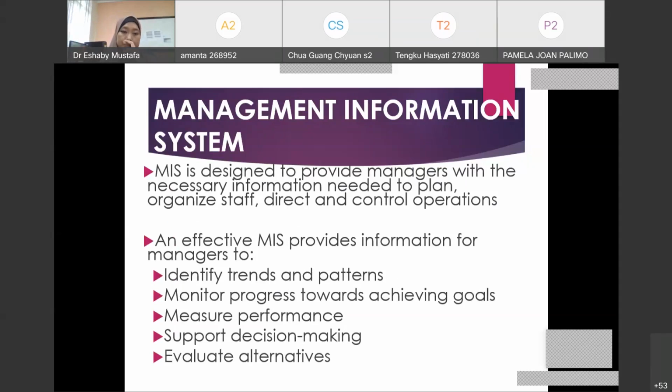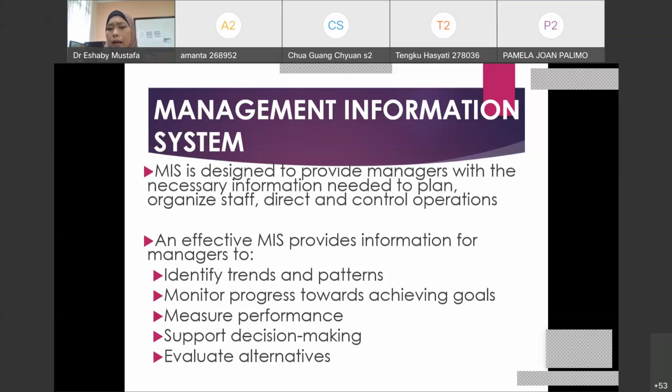Okay? So, MIS or Management Information System is designed to provide managers with the necessary information needed to plan, organize, staff, direct and control the whole operations. So MIS will provide information for managers to identify trends and patterns.